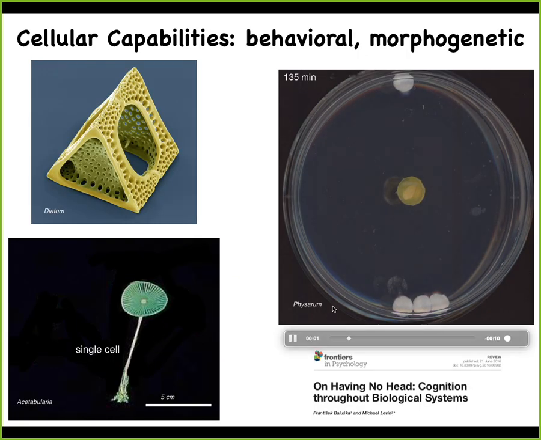So cells do many interesting things. This is a cell. Cells have these interesting morphological capabilities. This is also a cell. This thing can be up to 10 centimeters tall. This is an Acetabularia. It has a stalk, it has some roots down here, it has a cap. The whole thing is one cell. It has one nucleus. So as you think about morphogenesis and this idea of differentiation and different cell types, you can actually do all of this quite large in one cell.